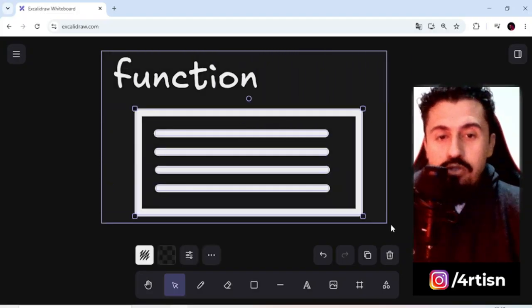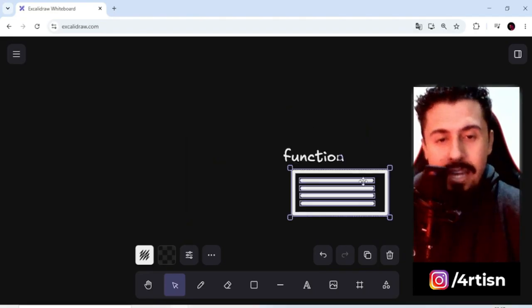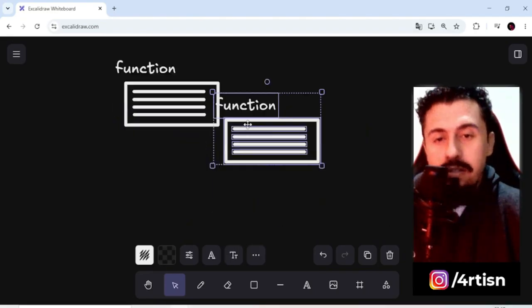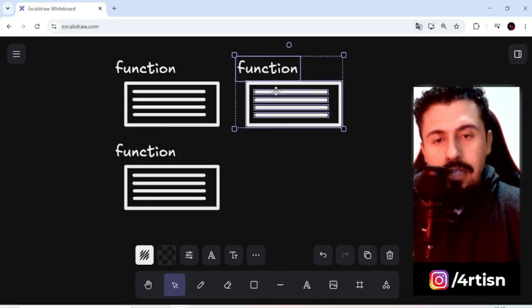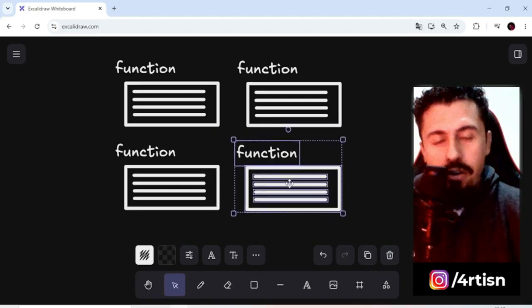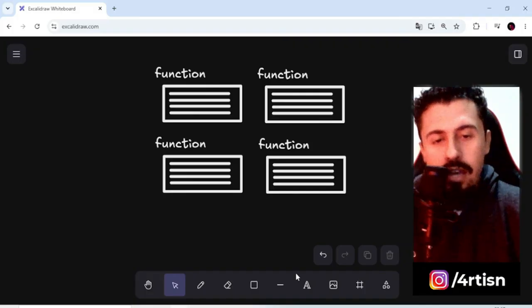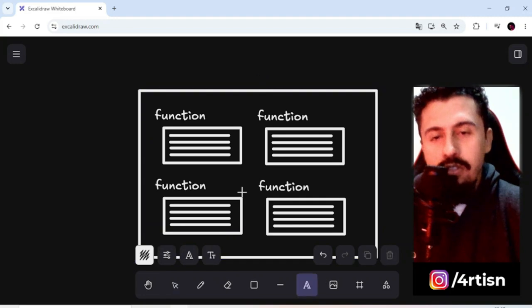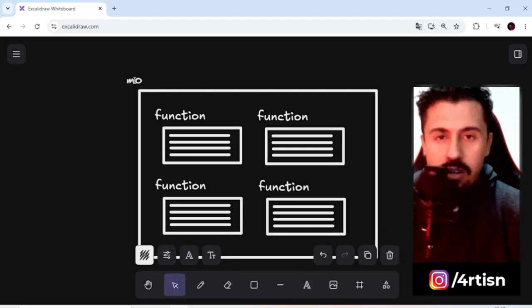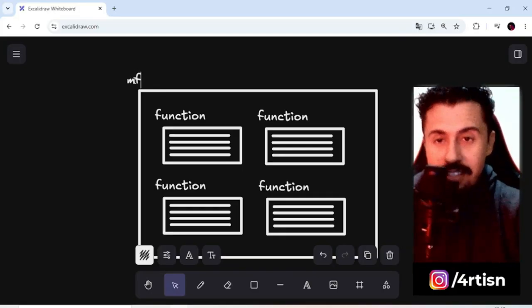Once you learn how to write a function, you are going to be able to write many functions. And you are going to learn how to turn this group of functions into something that we call a module. All right, so we are going to aggregate all of these functions into something that we call a module.